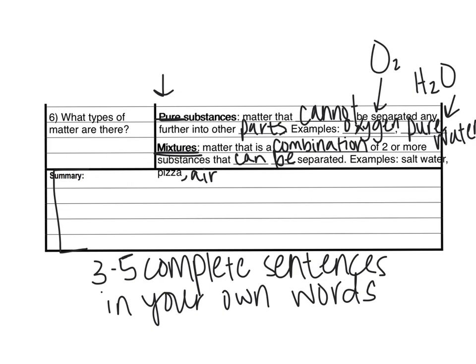Give a couple more examples of something that cannot be broken apart. You're going to go back and use all of the questions here, not just number 6. So you're going to write about matter. What is volume? What is mass? How do I measure it? You could write about physical properties or chemical properties, something that can be observed without changing the substance or something that's observed with changing the substance and you can't get it back, or a pure substance or a mixture.